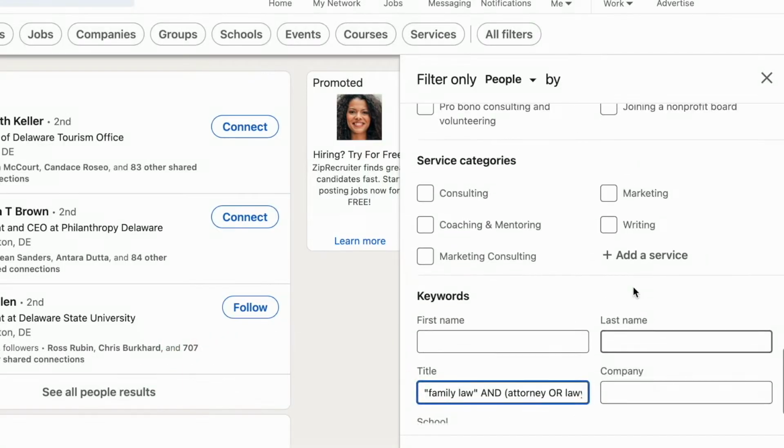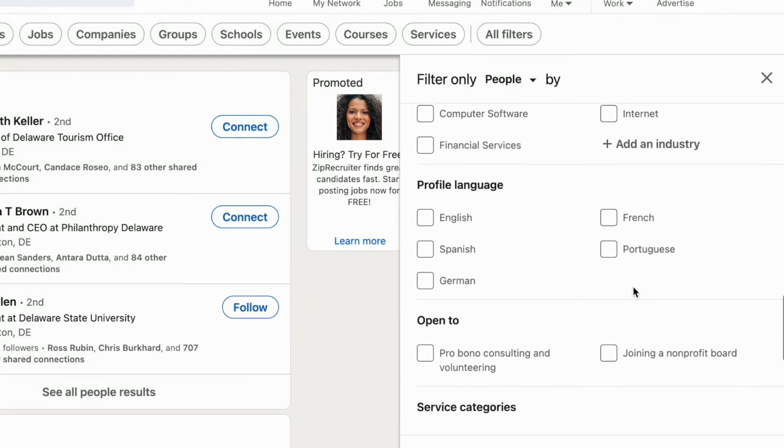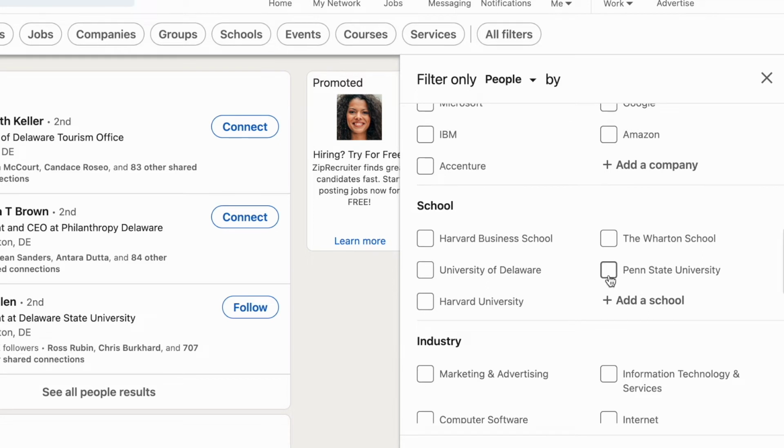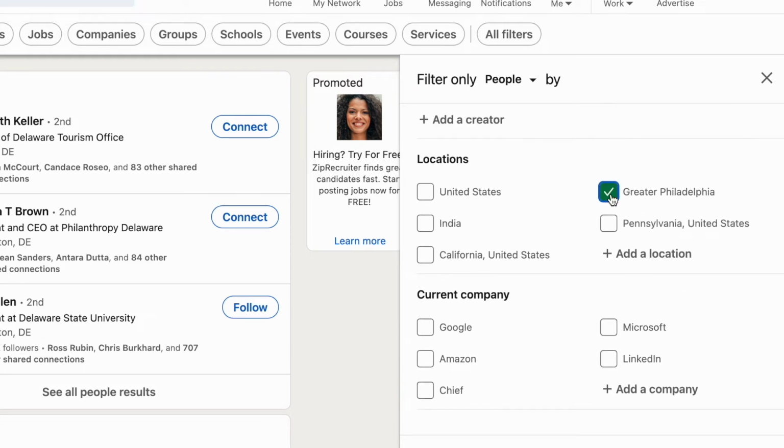The first one is when you're doing your Boolean search, also use the other filters in that search area to narrow it down to people who have something in common with you. For example, it could be your alma mater or your location, because obviously people love buying local. People are just going to trust you more.